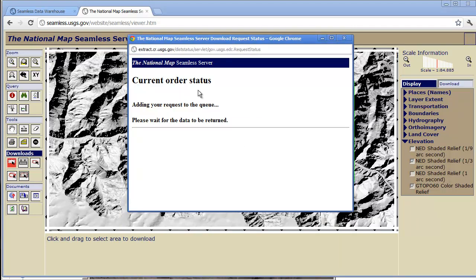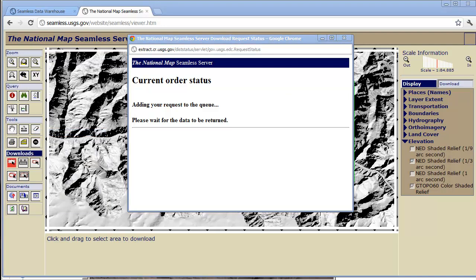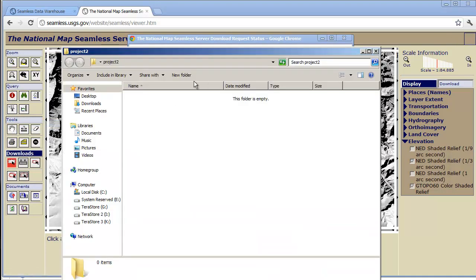Now while this is downloading, we can create a new folder, call it project. I just made a new folder on my desktop.